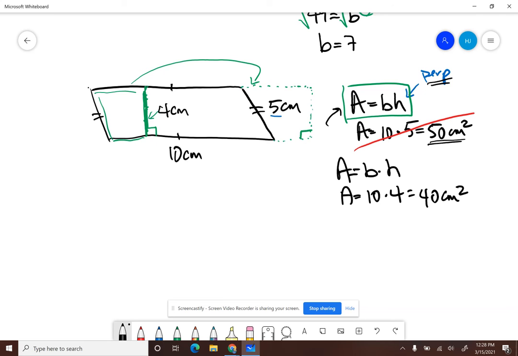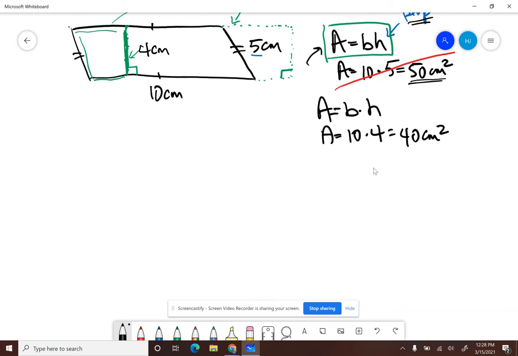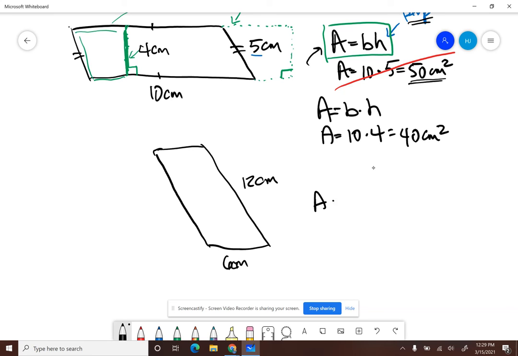Okay, so one of the other things you're going to be asked to do is, just like with rectangles, just like with squares, they're going to ask you to find the unknown length. So let's draw another one of these, and I'm going to intentionally do this the other direction, just so that you can see that they're not always going to be turned exactly the way you think they should be. So let's say that I've got 12 centimeters here. I've got 6 centimeters here. And they tell me that the area is 60 centimeters squared, okay? And they will also probably have you a little dotted line with a perpendicular marking.